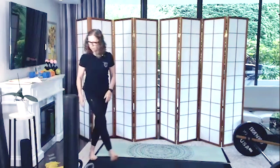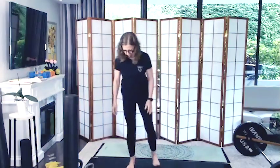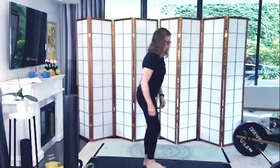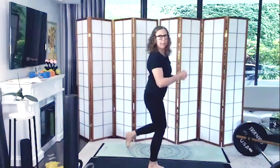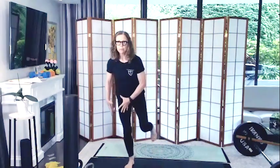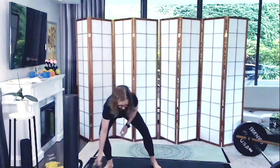Single leg balance. So let's just warm up the feet and take a little bit of time to go through what it feels like on one foot, making sure that when you go to one foot, you're not extending the knee and just trying to balance this way, right? So you want to have a slight bend in your knee and just float your weight over your foot. Now, from here, we'll go into the weighted passes.